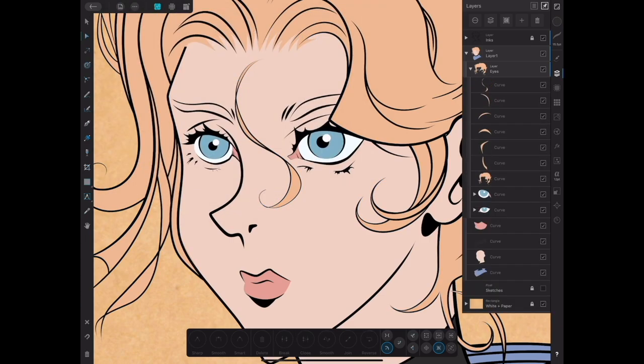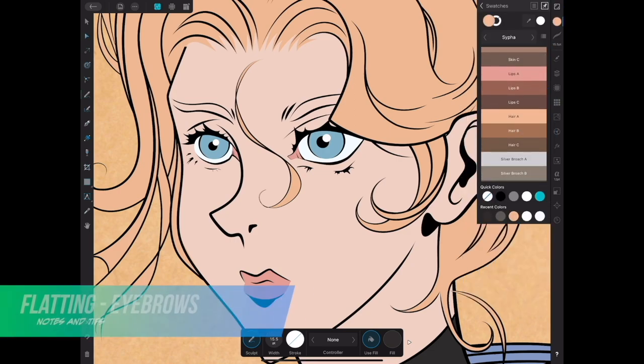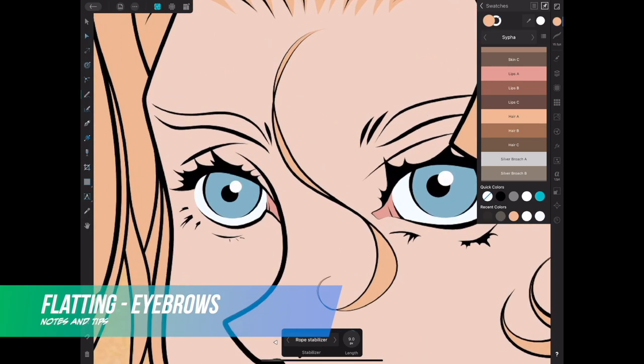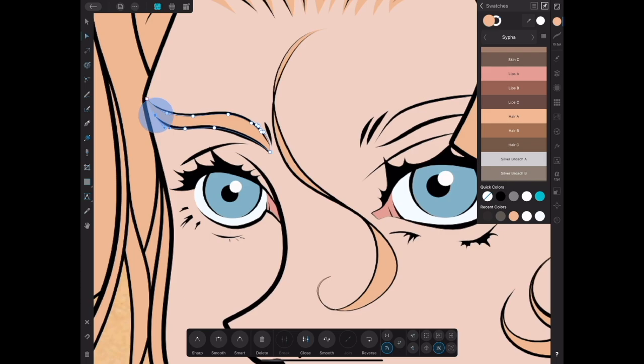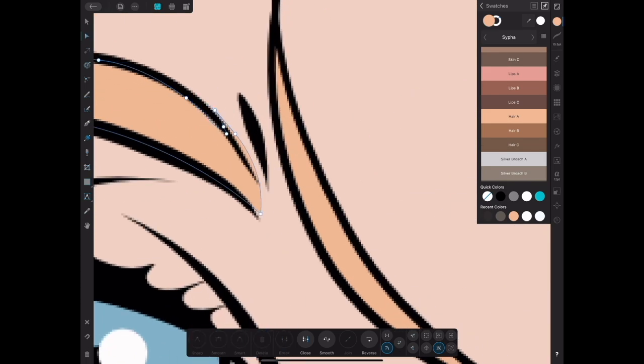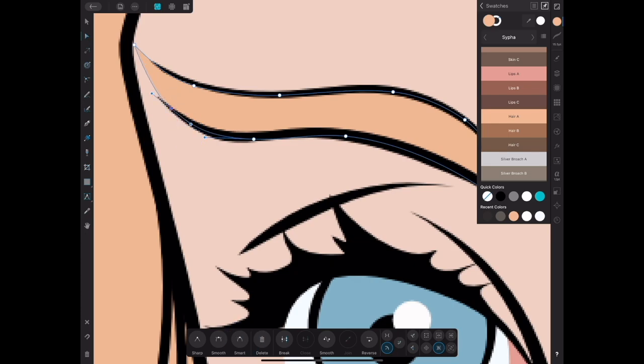Not wanting to neglect any possibilities, I decided to give another quick demo of using the pencil tool to quickly draw out areas of flat color, just like we did with the eyelashes. As you can see, and as I've mentioned before, it leaves behind quite a few extra nodes, but with a little practice and tweaking of the stabilizer settings, the results are not half bad. I did it in this way to make the point that in some situations, it's actually a little quicker for me to select the pencil tool and draw out the shape, rather than to zoom in, tap out all the nodes, zoom out, grab the node tool, continue to edit, and switch back over to the pencil tool.